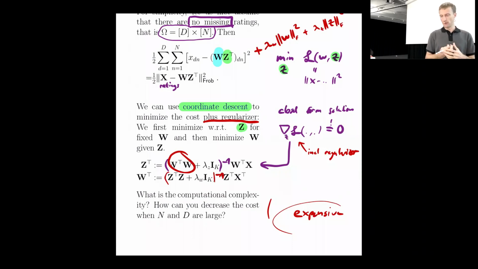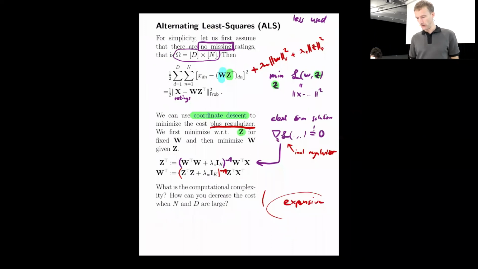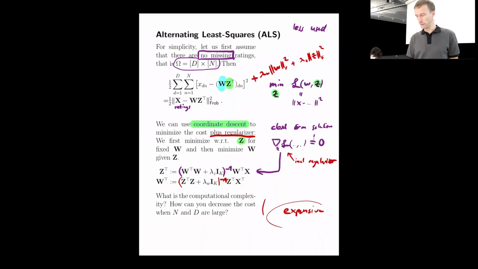So actually, what is W? It's D by K. So computing this takes at least order D times K. So it's much more work than an SGD step. So okay, this is alternating least squares, and the other downside is it only works if we have all the entries observed, which is not really realistic. But the nice thing is we have a closed form solution, at least to alternate between the two steps. And then you still have to alternate many times, right? You cannot just do this once for Z and once for W, but you need to alternate lots of times.